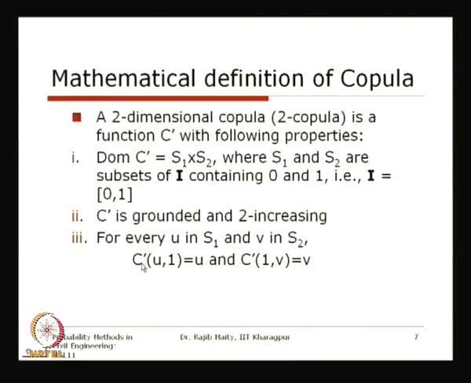The last one we are talking about is the maximum limit we have just defined, that is, what happens to this function if one of the attributes reaches the maximum. Now if one of the arguments is at the minimum, what is the value of the function? That is shown in this word, grounded. And another property is 2-increasing. We will take grounded a bit later. First of all, we will see what 2-increasing means.